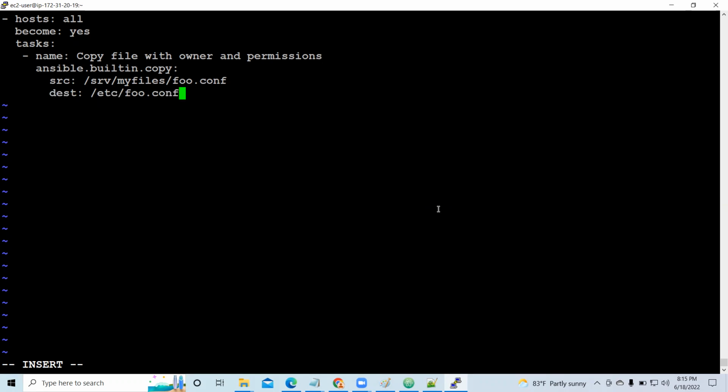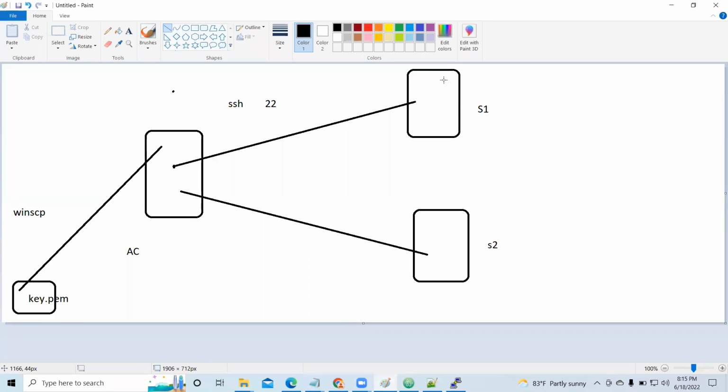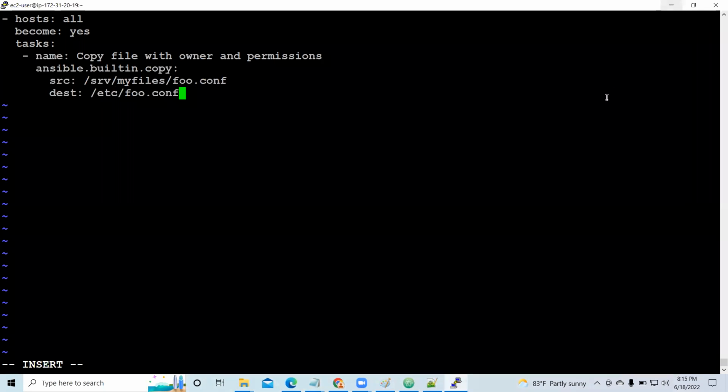What I can do is copy the index.html. In these servers, I know Apache is running. Let me copy index.html to both servers and access Apache to see whether it works.